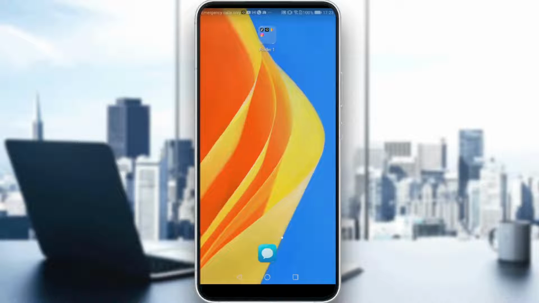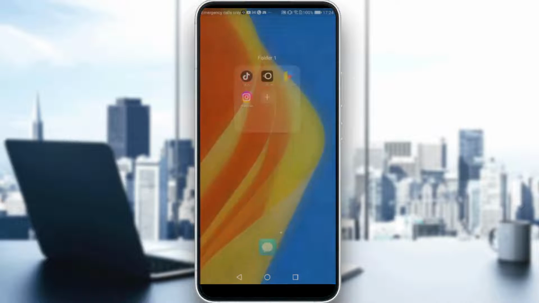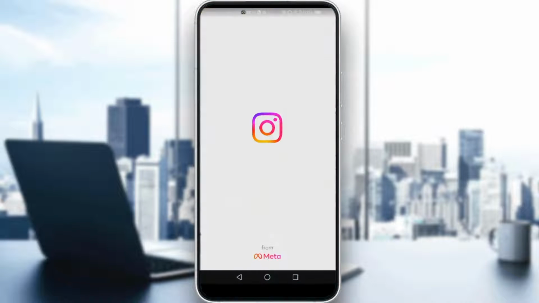Hi, in today's tutorial, I'm going to show you how to find filters on Instagram. First of all, and of course, you'll need the Instagram application on your phone. If you don't have that, just go and download it through the Play Store if you have an Android or the App Store if you have an iPhone. Then all you need to do is sign in to create your account. If you do have an account, just log in and let's get straight to Instagram.